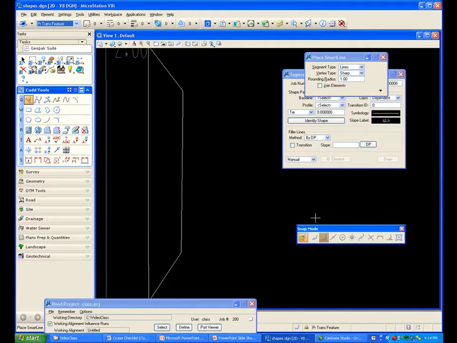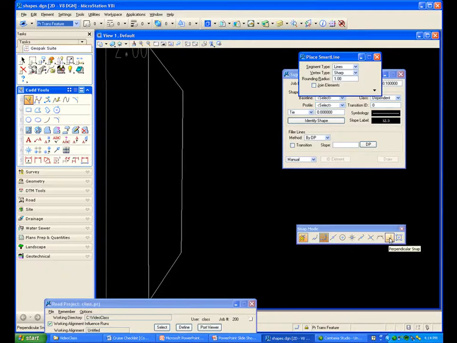And I'm going to choose a parallel button, and I'm going to select the Place Line command. And we'll snap to this line and draw a line perpendicular from that line across this area.